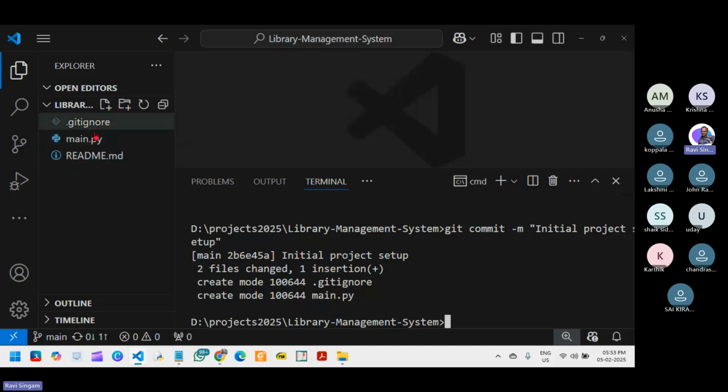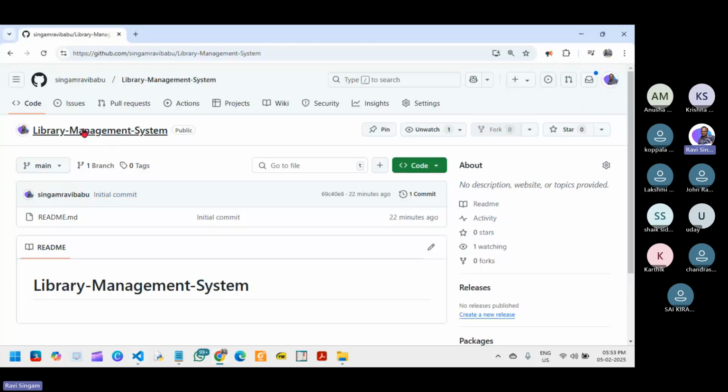That means now these two files are part of the project. But where are they? They are in our local PC only. Now I need to push them to the GitHub repository. We are going to write a lot of code.